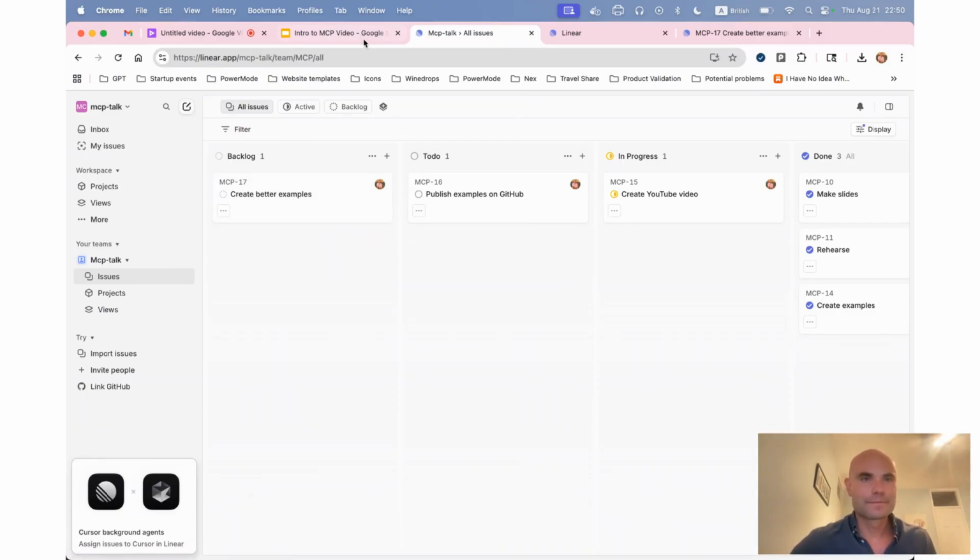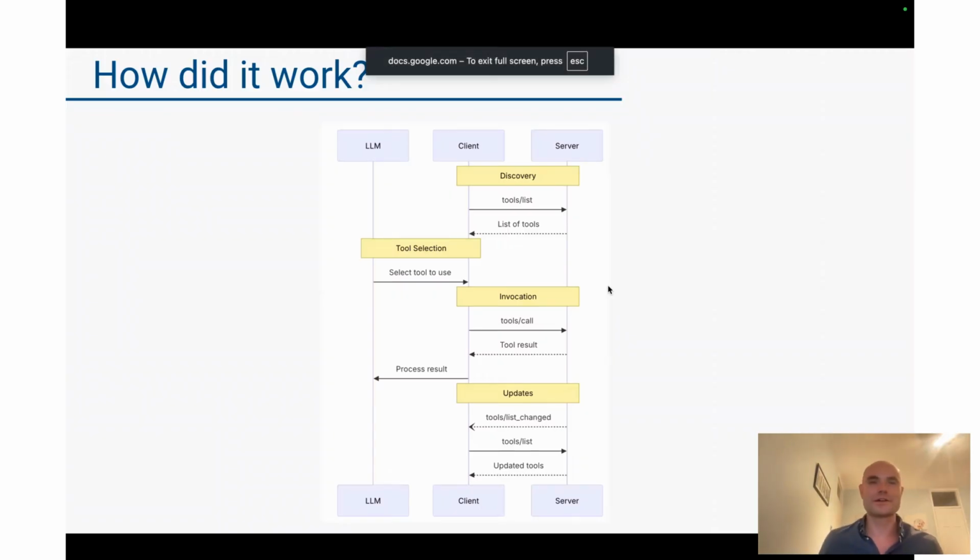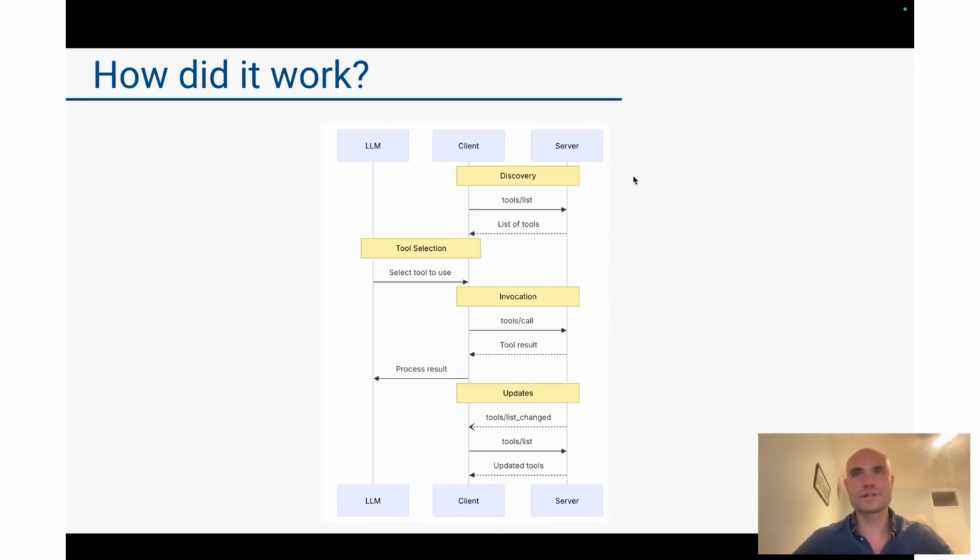So how did it happen? Magic. But what is that magic? So first things first, this is a diagram which I stole from the official MCP website. What happened here? We used an MCP client and we added an MCP server, Linear, and it did a discovery.